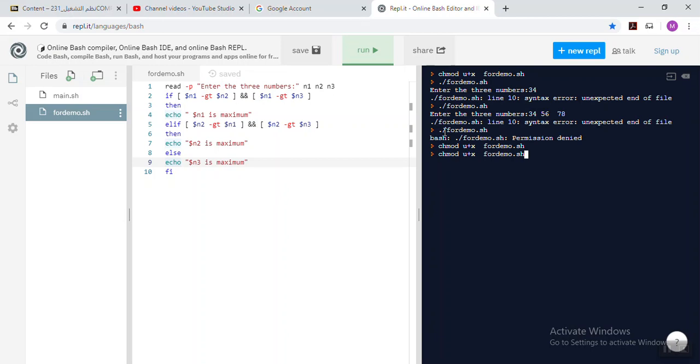Give the permission, run it. 45, 56 and 89. Now you see 89 is the maximum number.